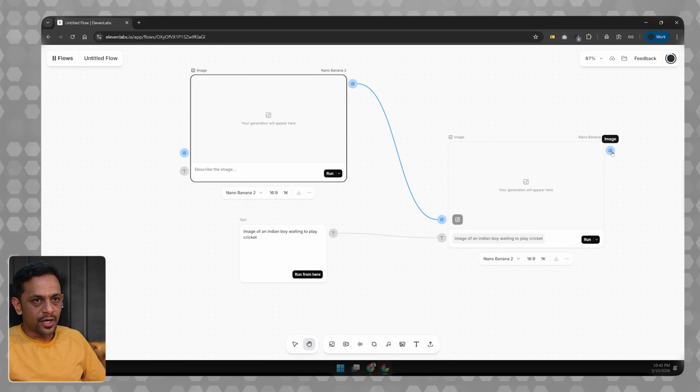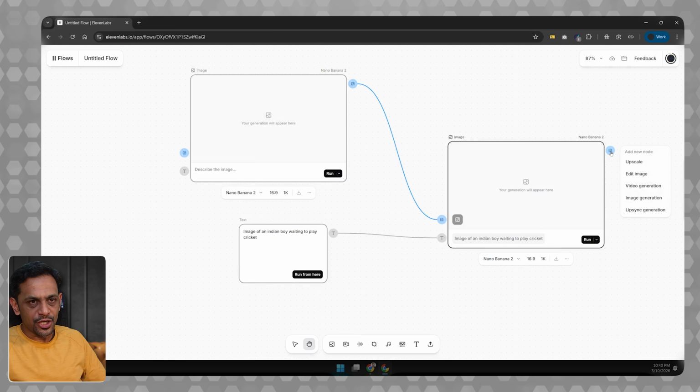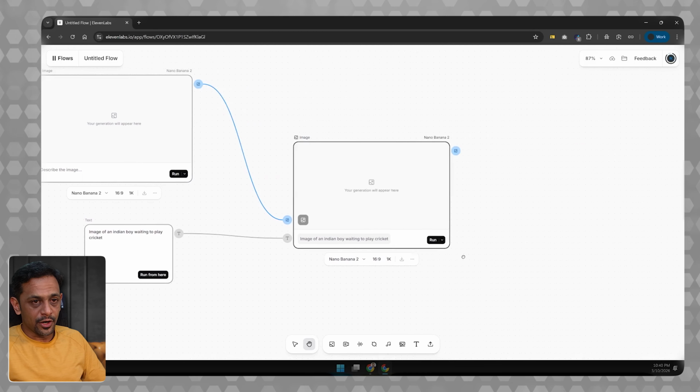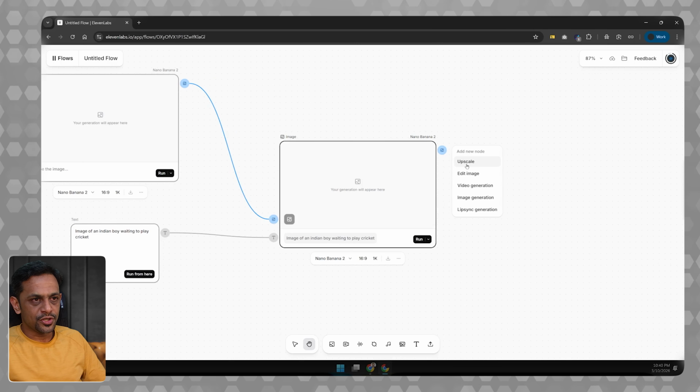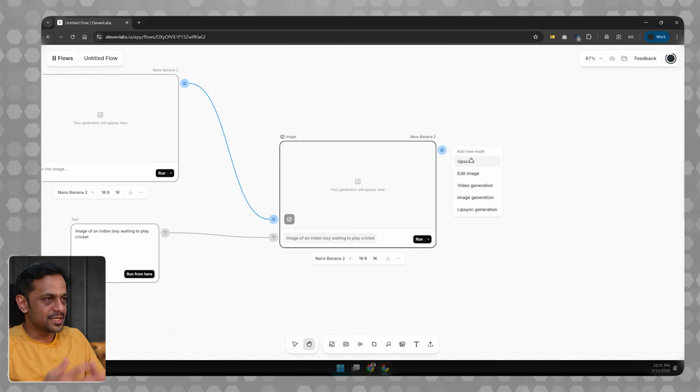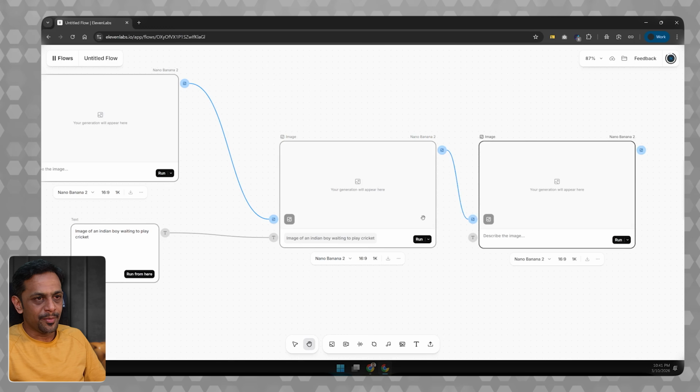Okay, now here you can see if I click on image, which is the output of this particular node, right? We have a few options, which is upscale, edit image, okay, video generation, image generation, lip sync generation. Okay, upscale is you will make the image better. If you click on edit image, then you can see that this comes as an input over here, and you can give any prompt over here, right?